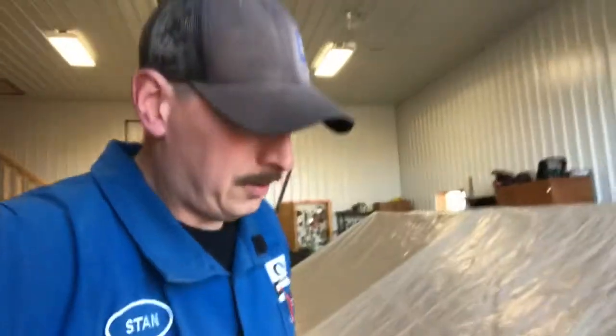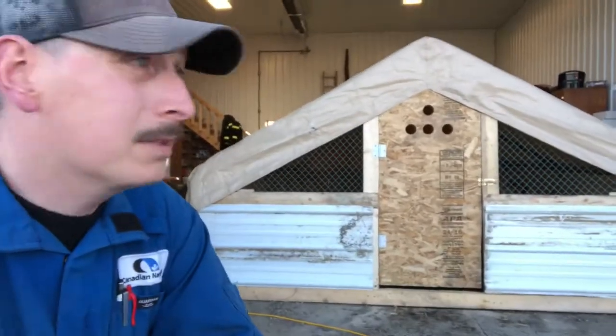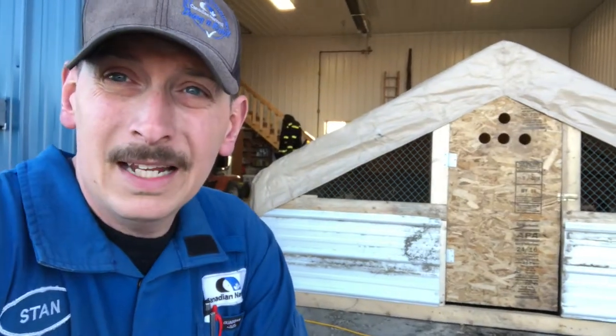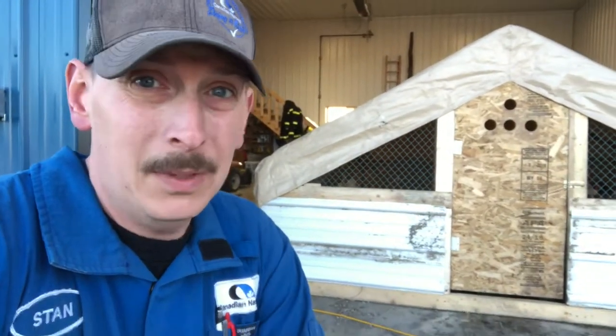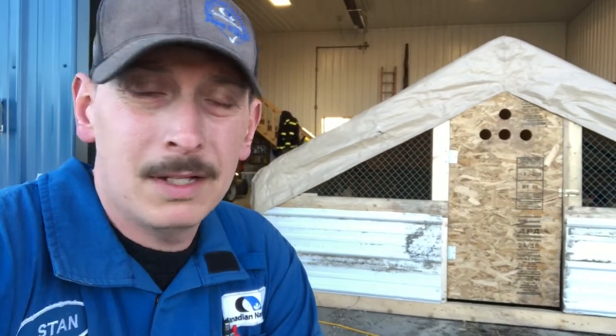Well, after about a week of working nights to get this done, the chicken tractor is ready to go for a spin. Door is on. I actually put some tin panels on the front here, just some old cut-off stuff we had from when we built the shop. Didn't really want to make this thing any heavier, but I thought, well, this is a pretty sweet way to keep the wind out and protect the little birds. So yeah, why not try it out? And if we ever end up running anything bigger than a chick in there, like a turkey or something like that, it's not gonna hurt to have something a little bit heavier duty on there.